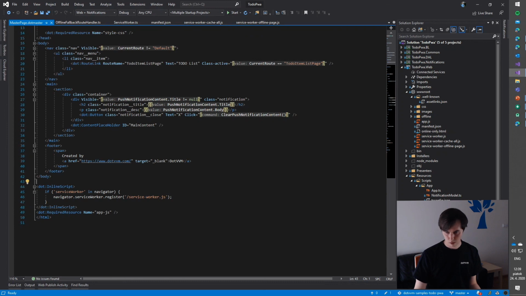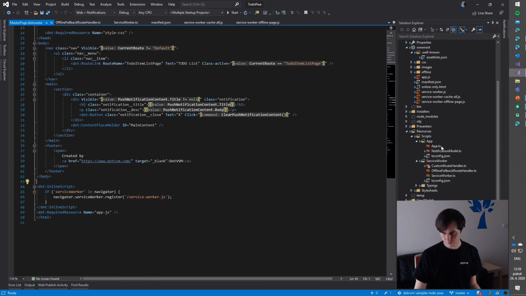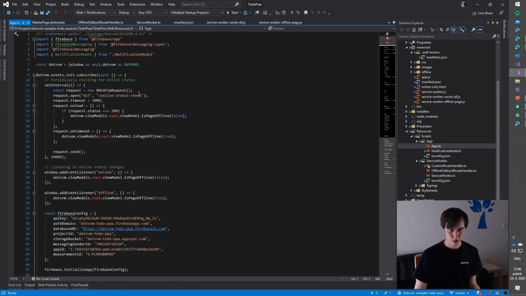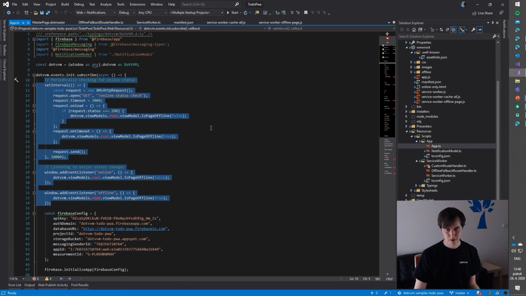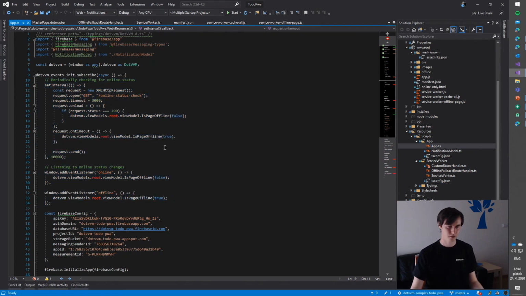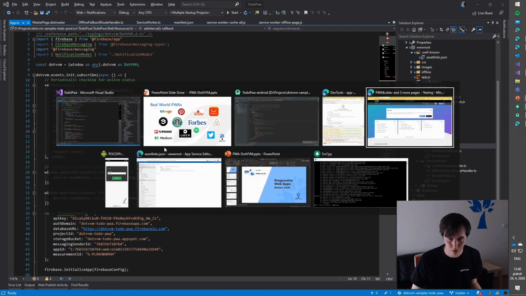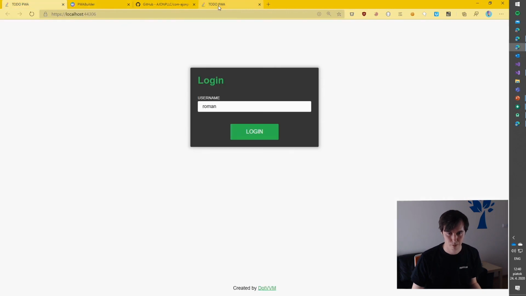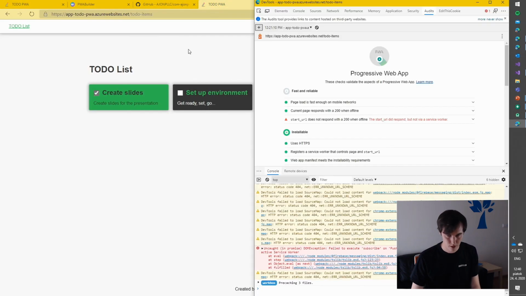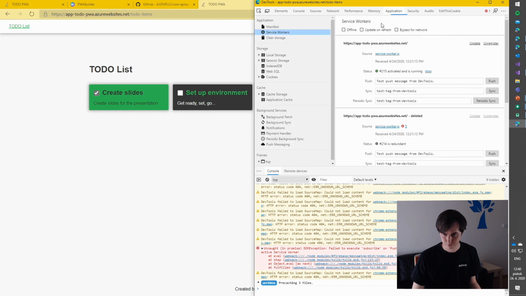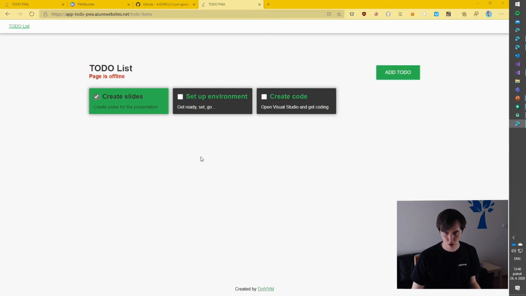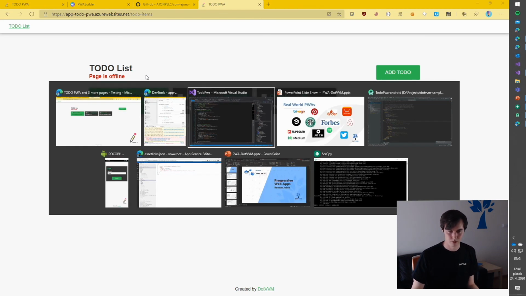All right. What else is there? The application file, which has some interesting code in here. First of all, this is something that we haven't shown yet. So let's take a look at how our application behaves when it's offline. So we can see that there is some prompt that, oh, you're offline. how this happens.